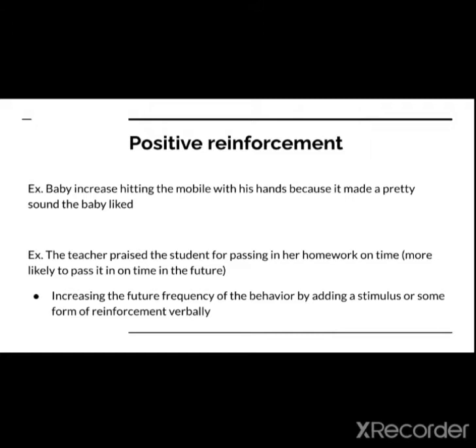Then another example would be, the teacher praised the student for passing in her homework on time. More likely to pass it in on time in the future. Praise is always a good reinforcer to use. It can be generalized to the public settings that these individuals we work with are within every day. So positive reinforcement is going to increase the future frequency of the behavior by adding a stimulus or some form of reinforcement verbally.